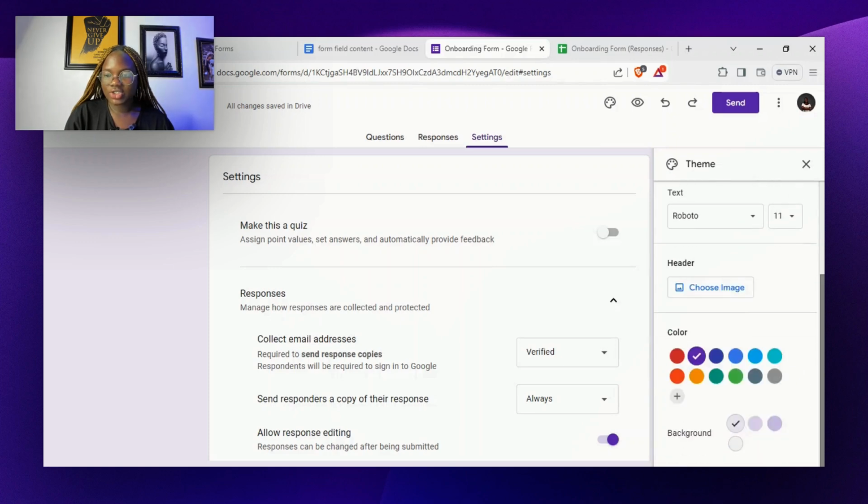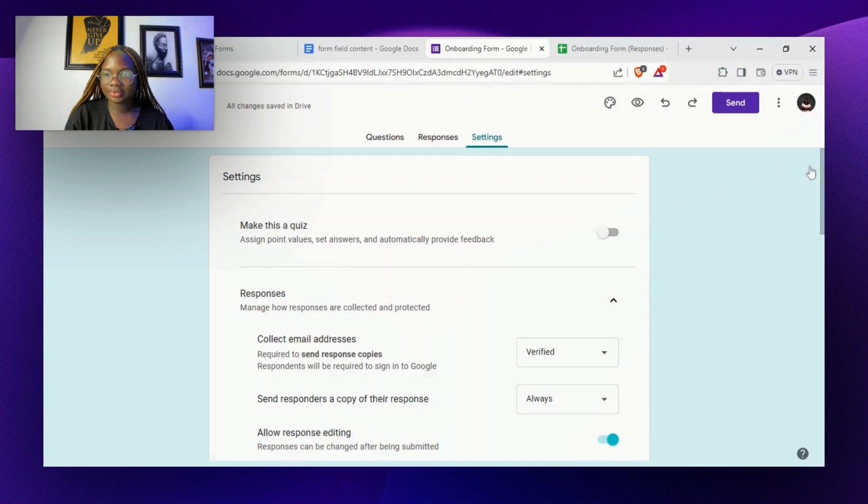For the header, you can choose an image to have in the header, and also you can add in another color, and instead of purple, let me pick blue. For the background, we can make it white or we can add in another color. So I am going to be picking something soft. Yeah, this should do. So that is for the theme.